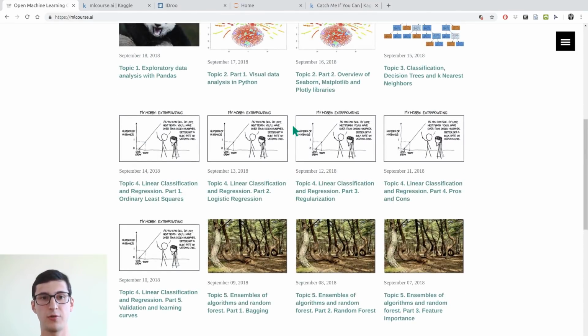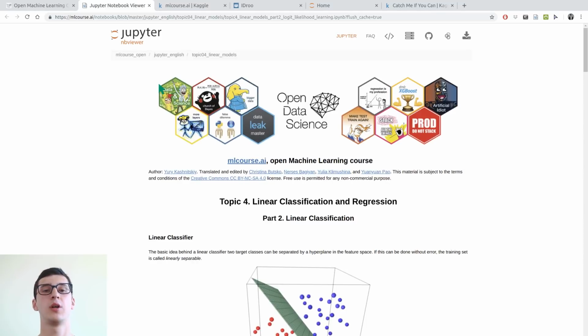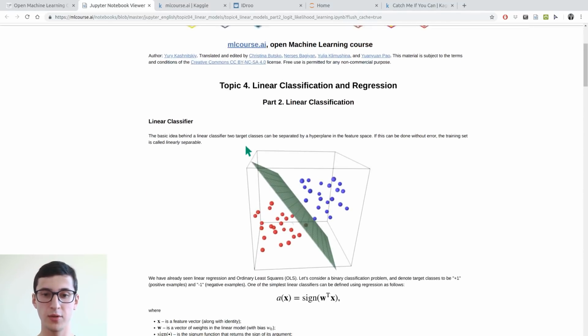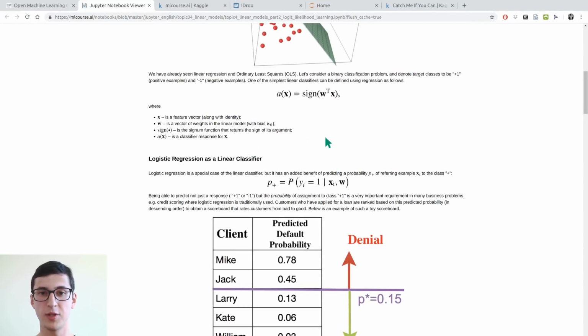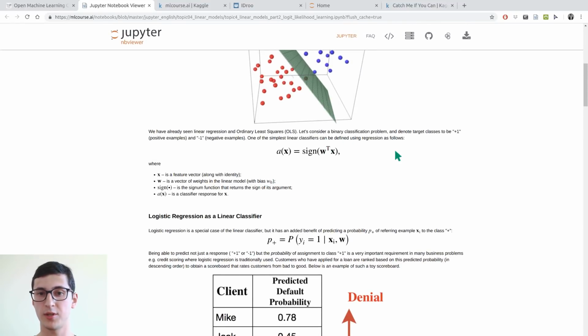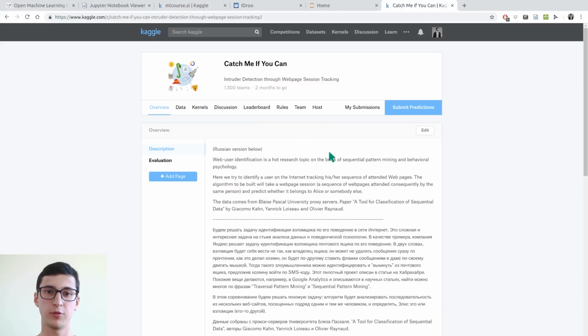So for this lecture 4, we'll deal with logistic regression, so this second part. We'll first cover some math, so we'll be going through this material and I'll be drawing some formulas, some pictures explaining this material. And then in the second part of this lecture we'll write some code, and we'll go for the Kaggle in-class competition about Alice, about user identification by tracking websites, and we'll beat simple baselines in this competition. So let's go.